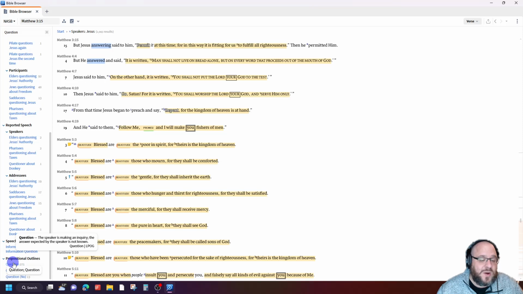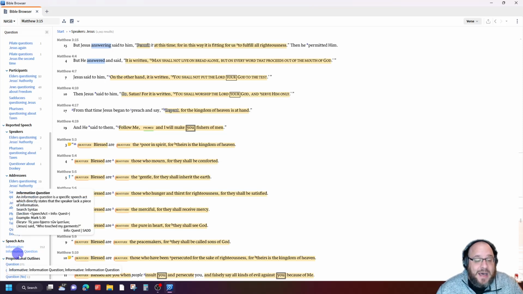We also have just question that is labeled a little bit differently. The speaker is making an inquiry. The answer expected by the speaker is not known. We have question yes, the speaker is making an inquiry and the answer expected by the speaker is in the positive. And then we have the speaker is making an inquiry, the answer expected by the speaker is in the negative. So a lot of options there.